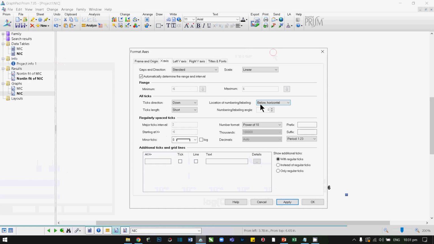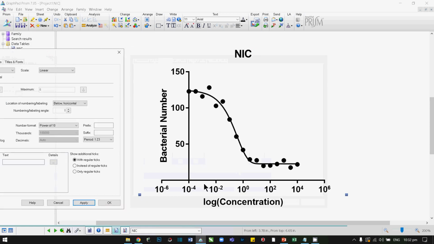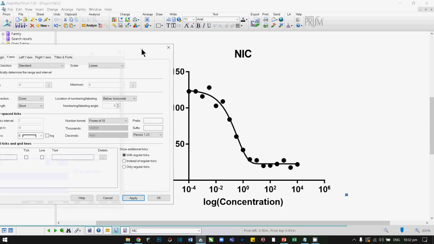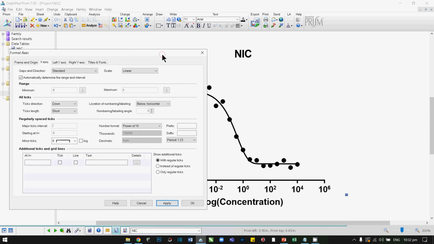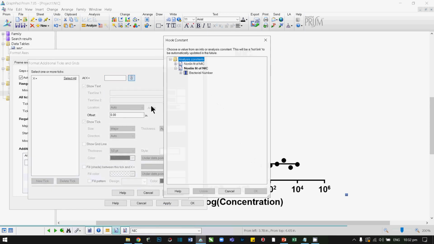And so let's draw the line through the NIC from the x-axis. So to do that, again, line, details, and then you want to hit this hook icon, best fit values, and select the logNIC.